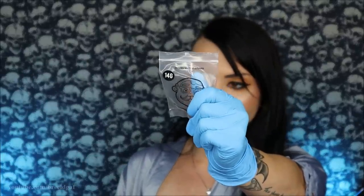So, new plan of action, because just swapping out the jewelry is not that easy. If you guys remember when I stretched my ears, I have a 14 gauge stretching kit with a 14 gauge taper. Guess what's in my tit right now? All right, so the taper is definitely helping a lot. And we got it. Yeah. Ah! Feels like my nipple is on fire. Going from a 16 to a 14.